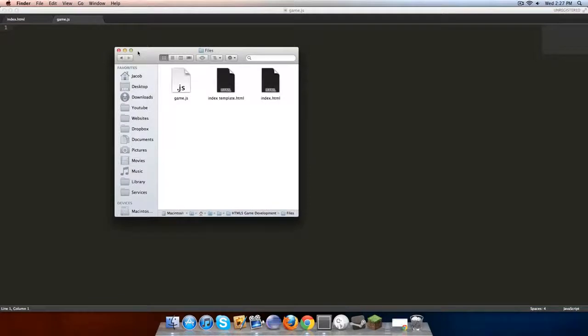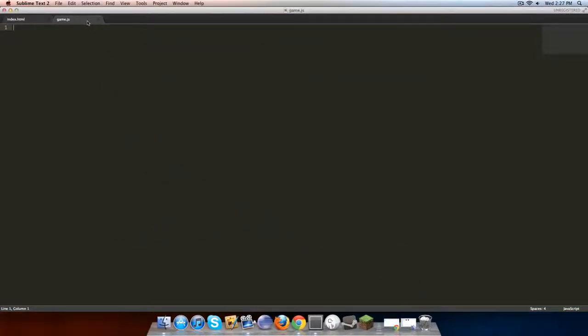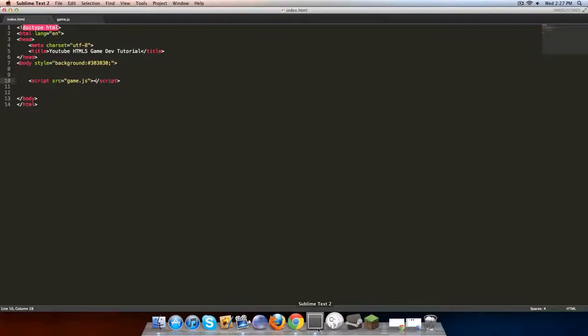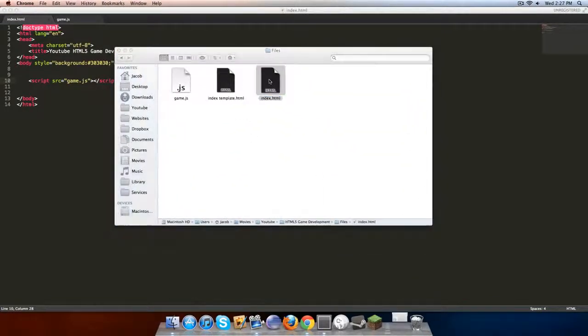Since we named this game.js, we need to reference it in our web page or HTML file. So we put game.js, and that's pretty much all you have to do. This is very, very basic. All you're going to see is a web page with a background. I can actually show you. Let's go back here, double click.